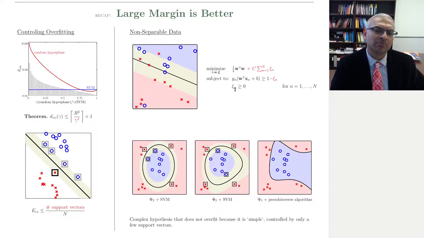Those xi's then become parameters in the quadratic program, and when you solve this quadratic program with the variables b, w, and xi, you end up with the soft margin separator, with some data points piercing the margin. This introduces a trade-off between how much the data points pierce the margin, the sum of the xi's, and the norm of the weights, the thickness of the margin. It's a trade-off between in-sample error and regularization, controlled by a regularization parameter C. It's reasonably important to choose this parameter, so you can use cross-validation to do so.